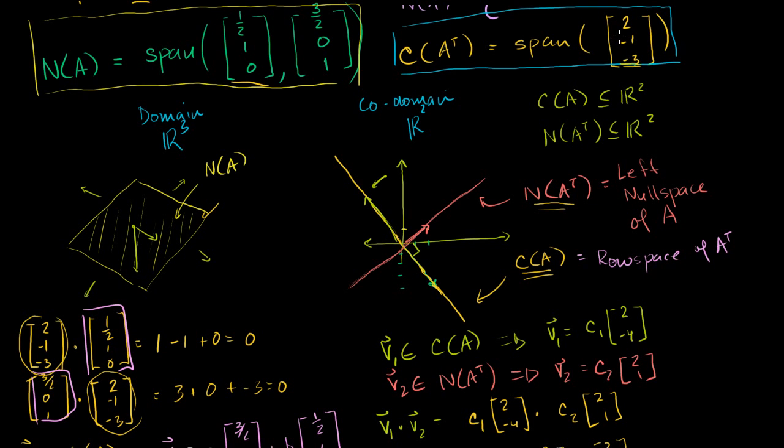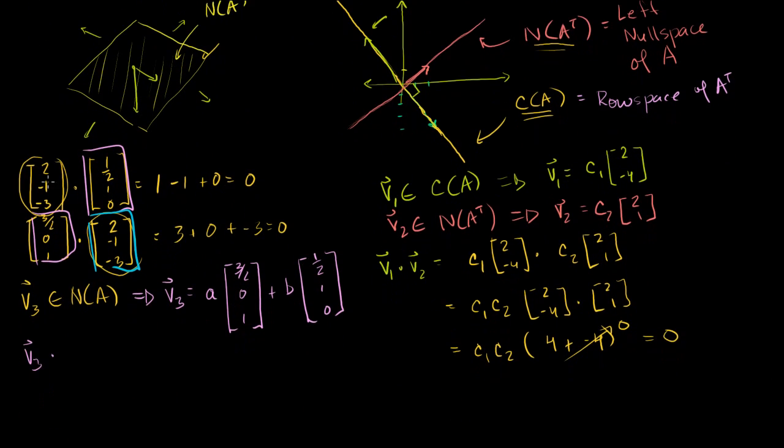So any member of my row space is going to be a multiple of this guy right here. That is the spanning vector of my row space. So let me actually create that. Let me say that V4 is a member of my row space, which is the column space of the transpose of A. And that means that V4 is equal to some scaling vector. Well, I use C a lot. Let me use D. Let's say it's D times my spanning vector, D times (2, -1, 3).